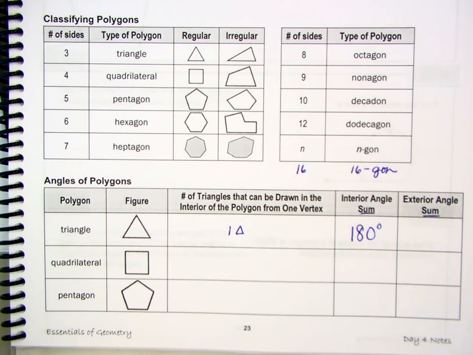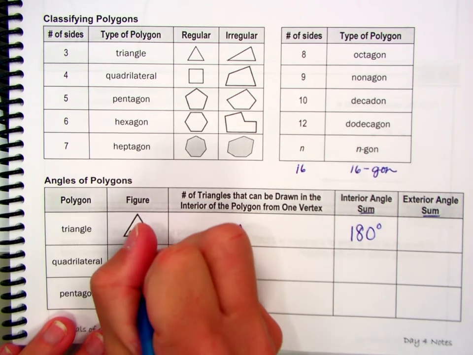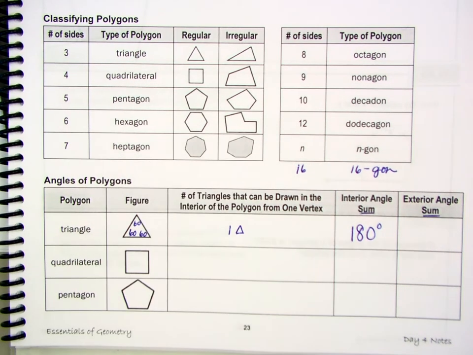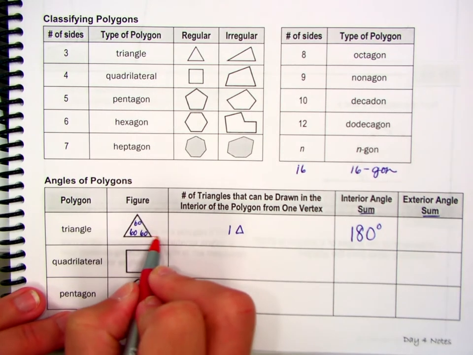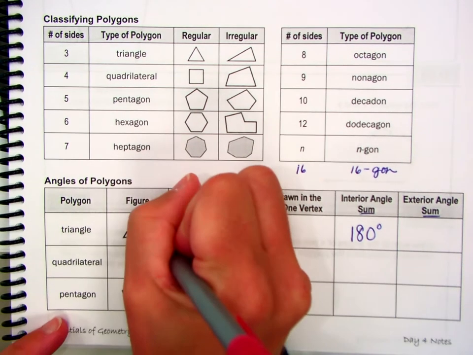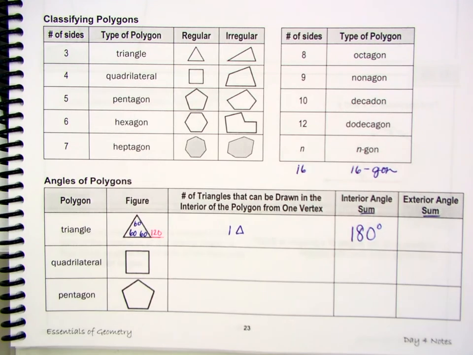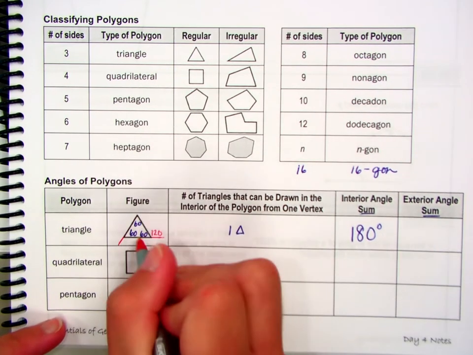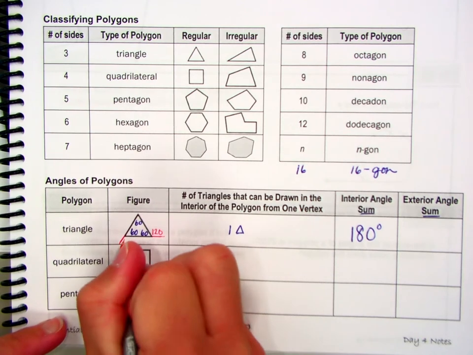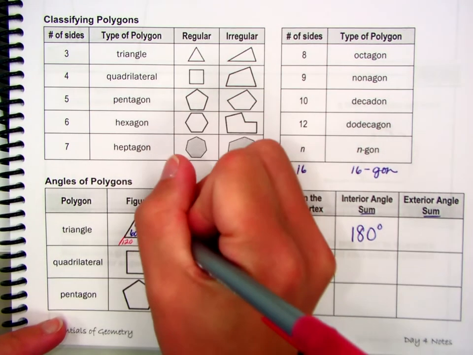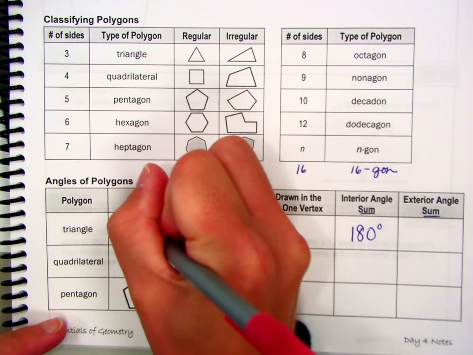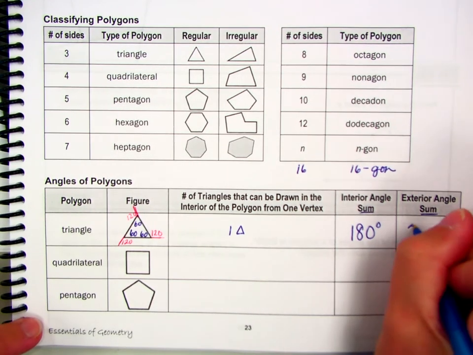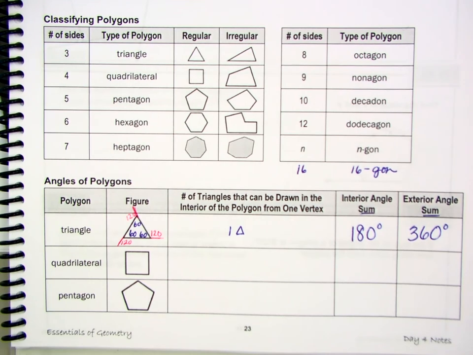Now the exterior angle sum, so say they were each 60. So 60, 60, 60. Okay, and we draw the exterior angles. So we extend that, we have a linear pair, so it'd have to be a sum of 180, and therefore that's 120. Extend this one, we have again a linear pair. Well, if all interior angles are the same, then all exterior angles are the same. That would also be 120. And then extending this would also be 120. And 120 times 3 is 360 degrees.